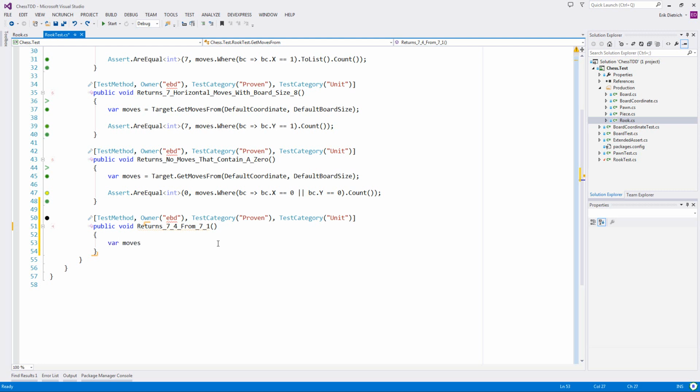And what I'm going to do is say that the get moves from method is going to return the coordinate 7, 4 if I pass in the coordinate 7, 1. So what I'm expecting here is I think the method that I've created works for pretty much any case you could dream up. It's always nice to know that. And in fact, when you're doing production code, TDD is often not going to be the end of your automated test suite.